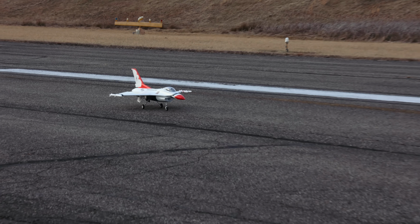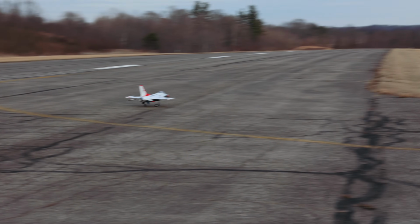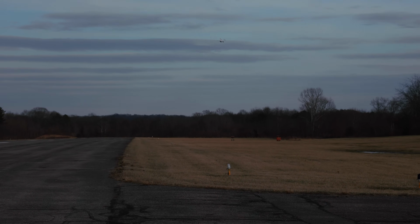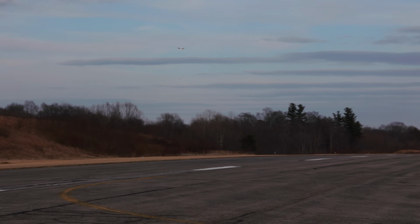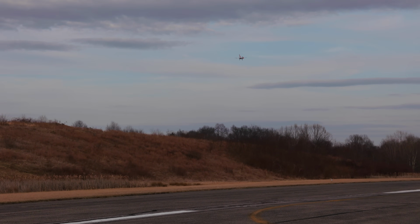I can't believe how nice it is out today. Oh yeah, okay. That was close. Almost hit. We have a cross breeze, so I set it up at an angle. Full throttle into that grass. Yeah, I full throttled quick. I was easing into it, and I probably shouldn't have been. Landing gear up, I hope.